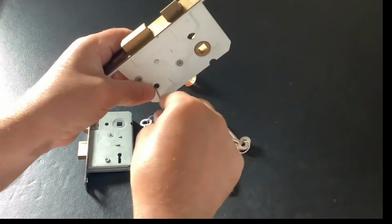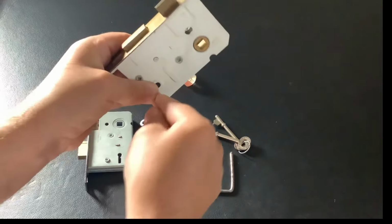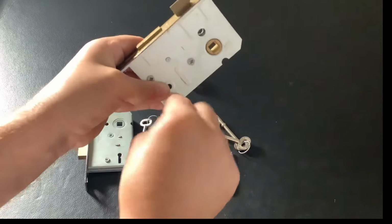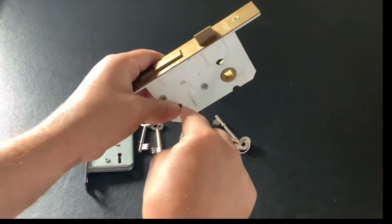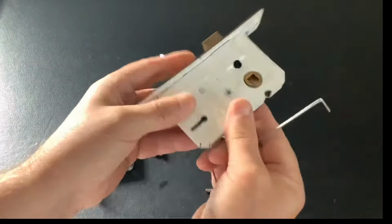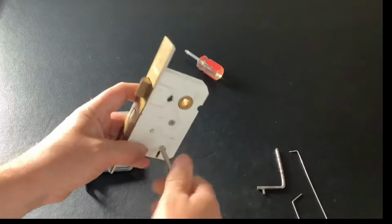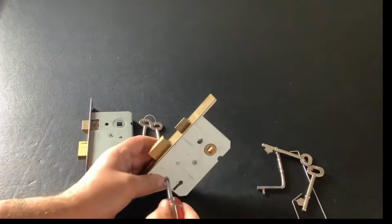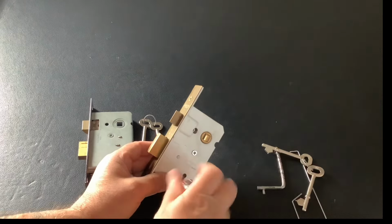And this is why I don't like doing it, because it's just a bit time consuming. And as you can see now, the bolt's going across. And I'll show you why this is harder to do than most locks. It's because the bolt's ever so thin. There you go, we've got it across. I'll show you this one first inside. We'll lock it back up. I'll show you why it's hard to flick that bolt with the wire.